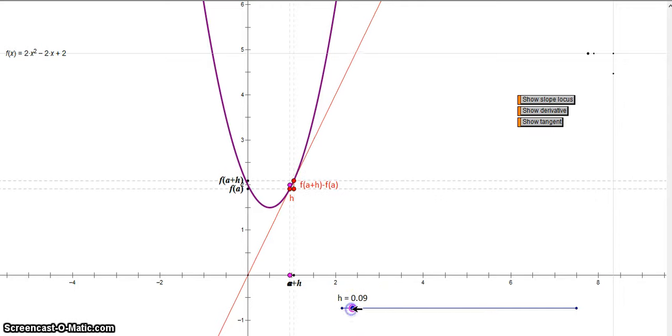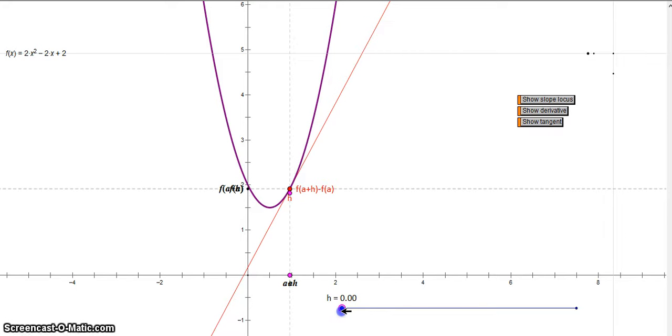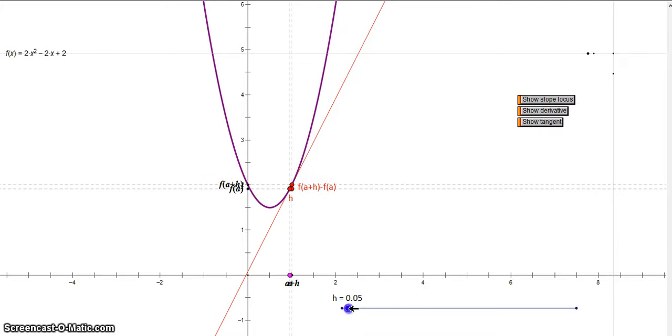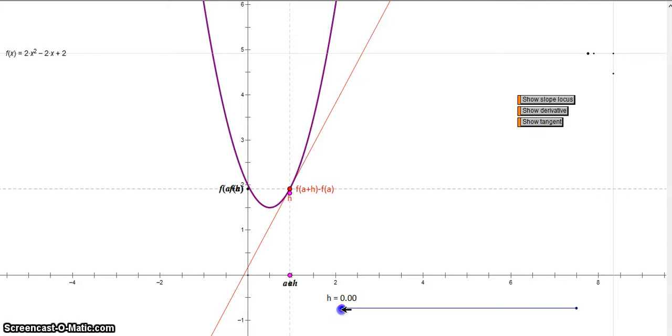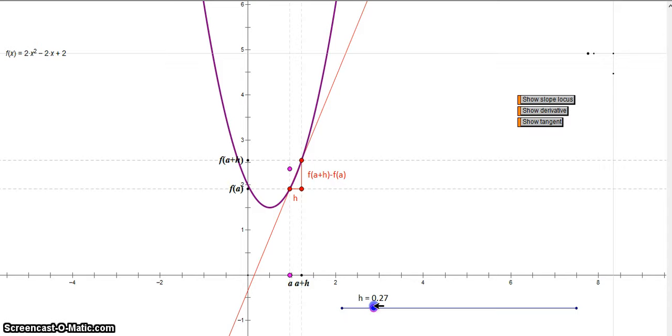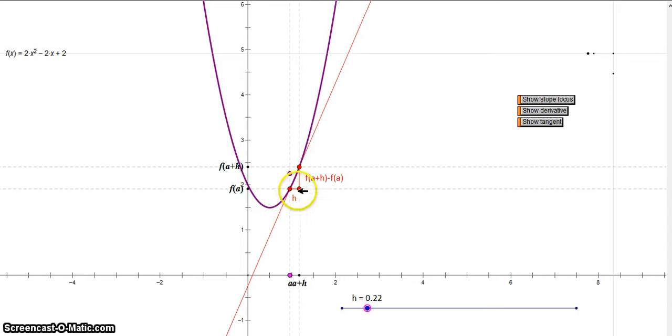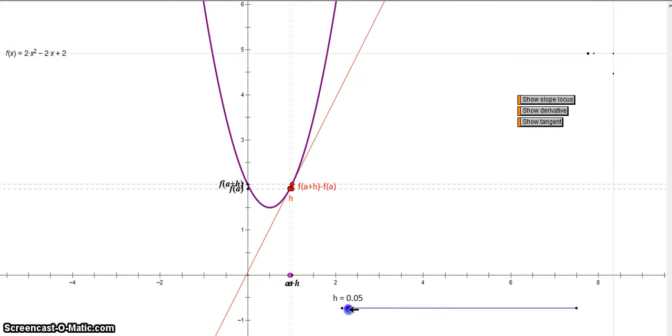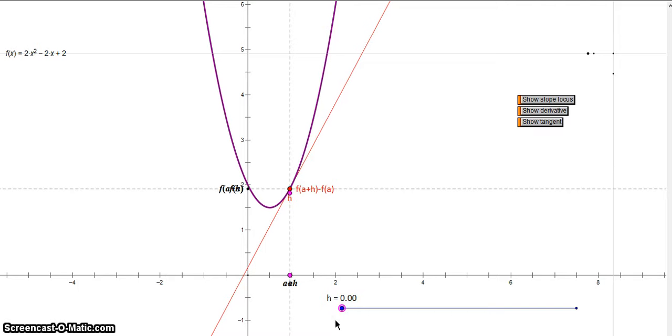But as h approaches 0, now we're at 1 point. How do we find the slope of 1 point? Well, we don't. We can't. Even if there's 1 point right on top of each other, can't do it. They're really close. That's still a small change. But again, what we want to do is take that h value, this horizontal distance, that change in x, and make that approach 0. Approaching 0 is the key.